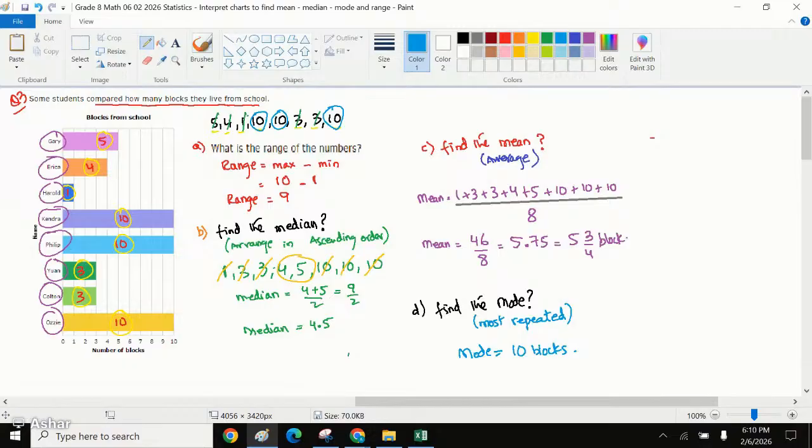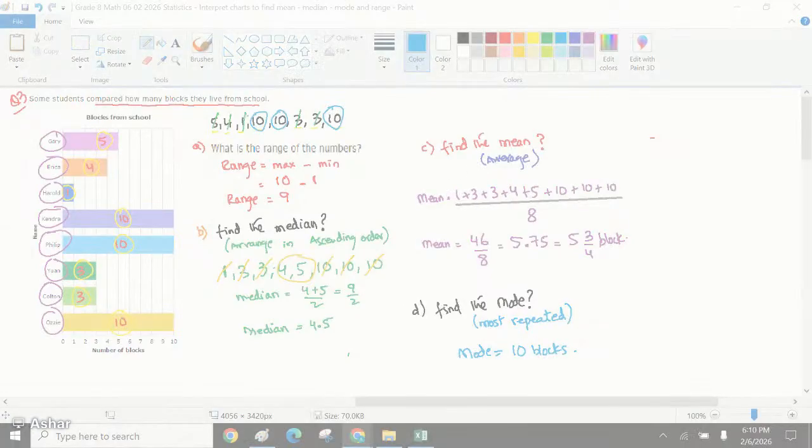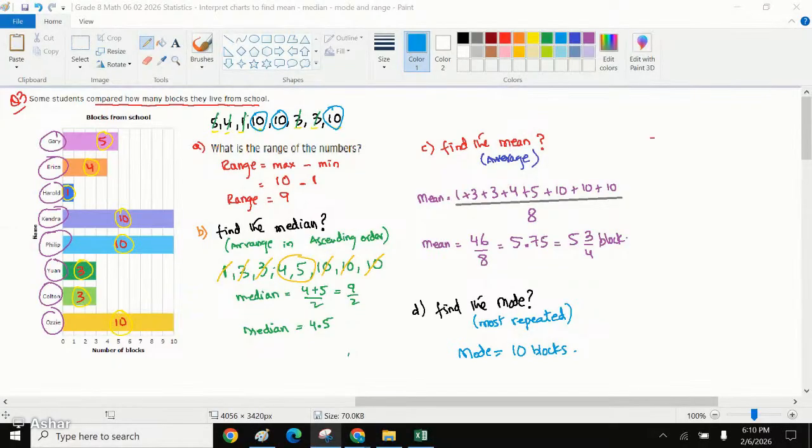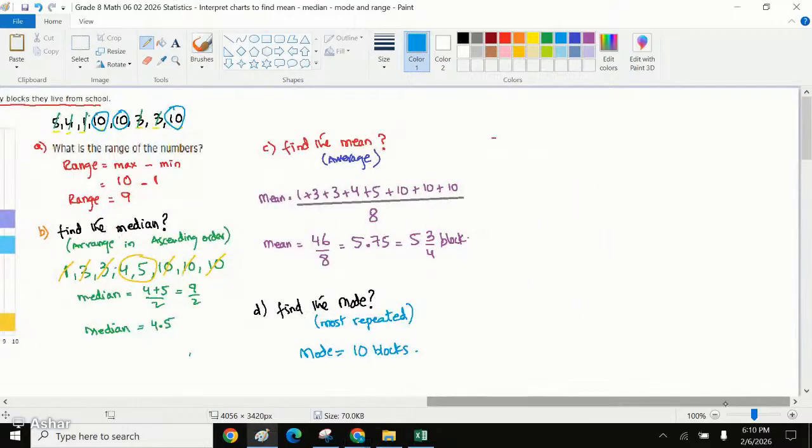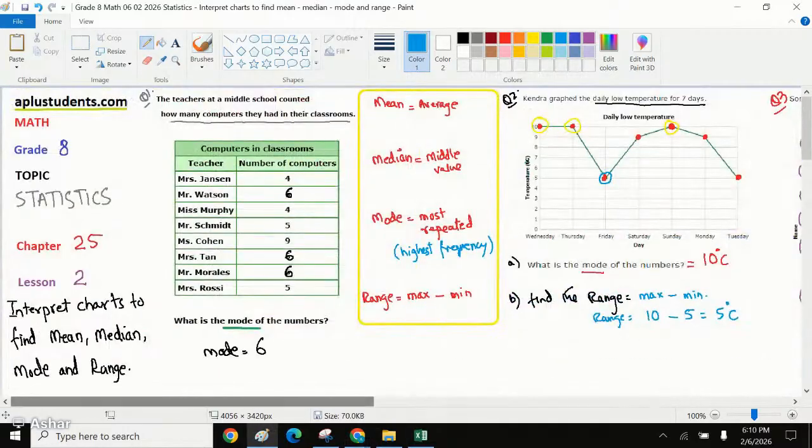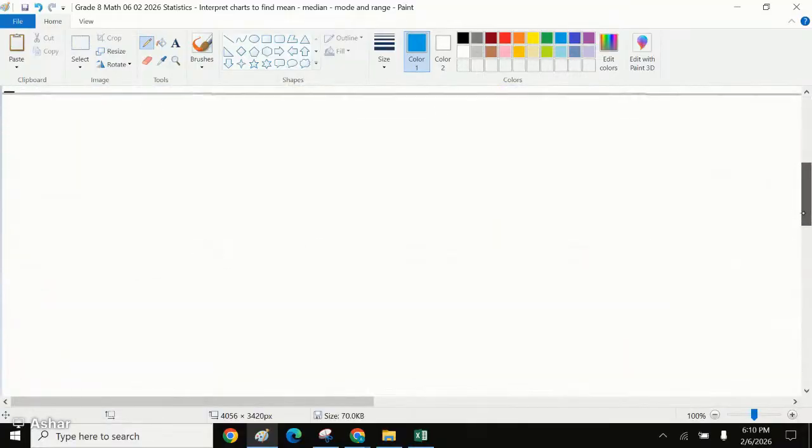Okay, let's move ahead. Let's see what other possibilities are there. A different diagram is given to us, a bar graph, and we will try to find information from the bar graph. Okay, I cannot do it over here. This was question number 3. Let's do question number 4.